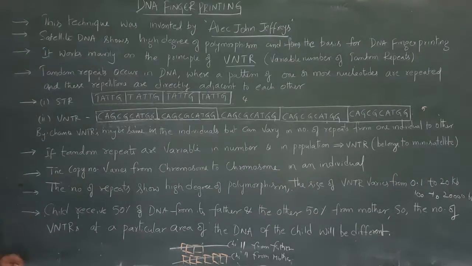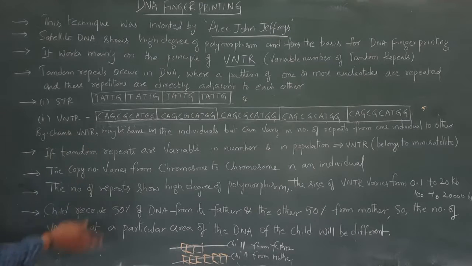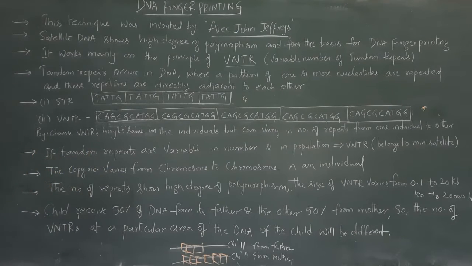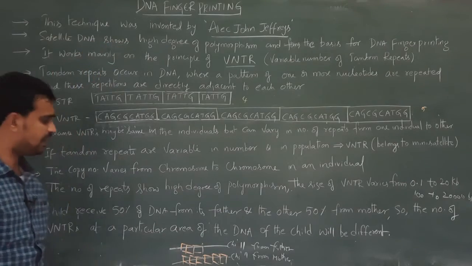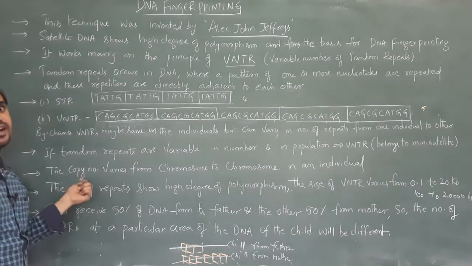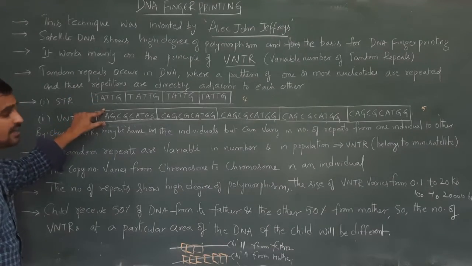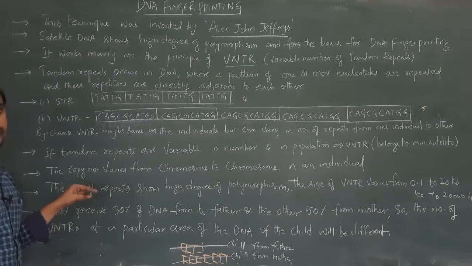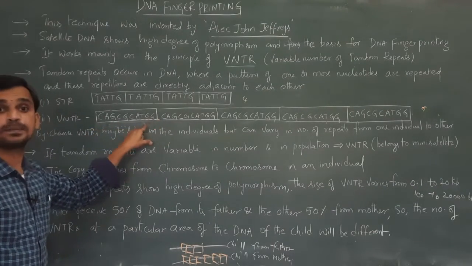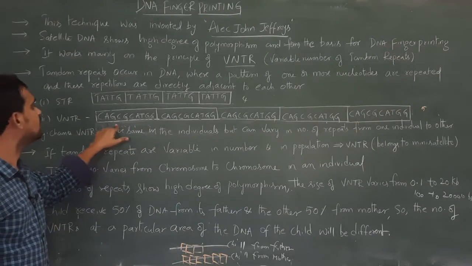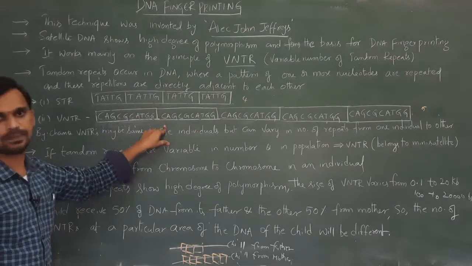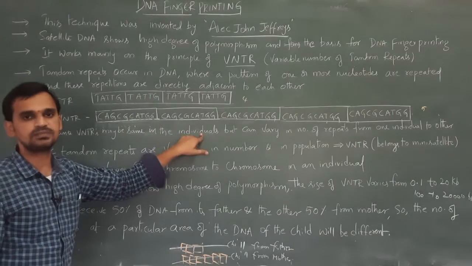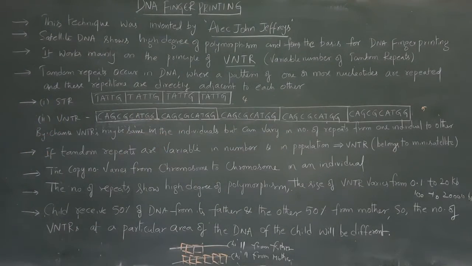Now coming to the steps involved in DNA fingerprinting. Why have we discussed all these things? Because if you cannot understand the VNTR, it is highly impossible to understand DNA fingerprinting. VNTR is nothing but variable number of tandem repeats. A particular sequence which is repeated many times differs from person to person, from chromosome to chromosome, and the number of times it is repeated also differs. It may be repeated 20 times in one person, 40 times in another person, maybe 120 times in another person, like that it differs. So this is about VNTRs.